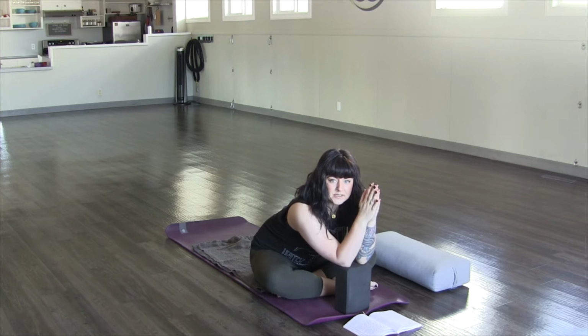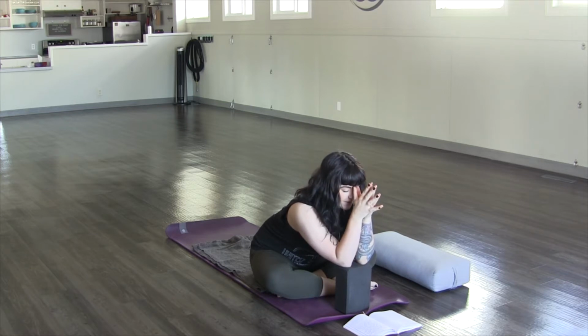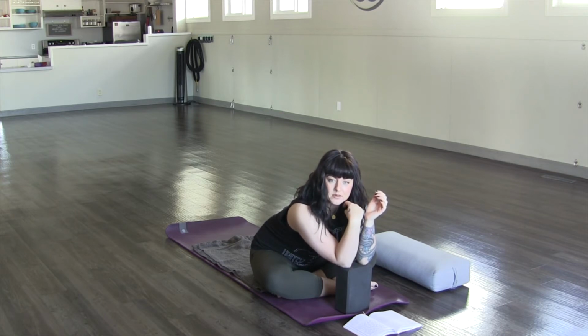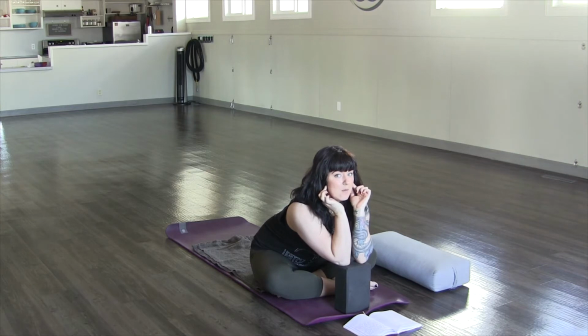And then take a moment to center and to take long and deep breaths, coming into your own space, coming into your feeling body. Letting everything slow down, letting your tongue come down away from the roof of your mouth. Maybe puff your cheeks out with some air, just to release the jaw. We want to really keep that jaw relaxed through the entire practice today.